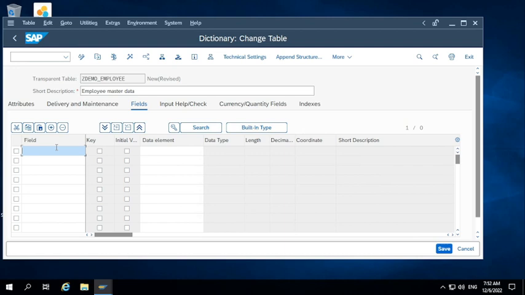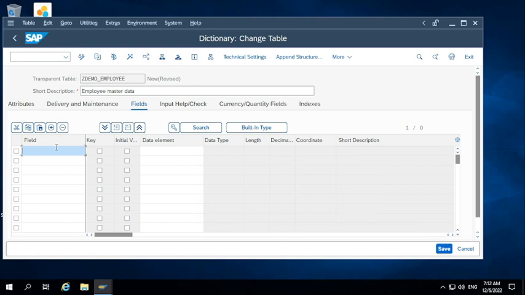Employee ID. Primary. Employee ID is required for the employee master table, not for every table, right? I'm talking about in general. What is the mandatory input or mandatory requirement for any table?